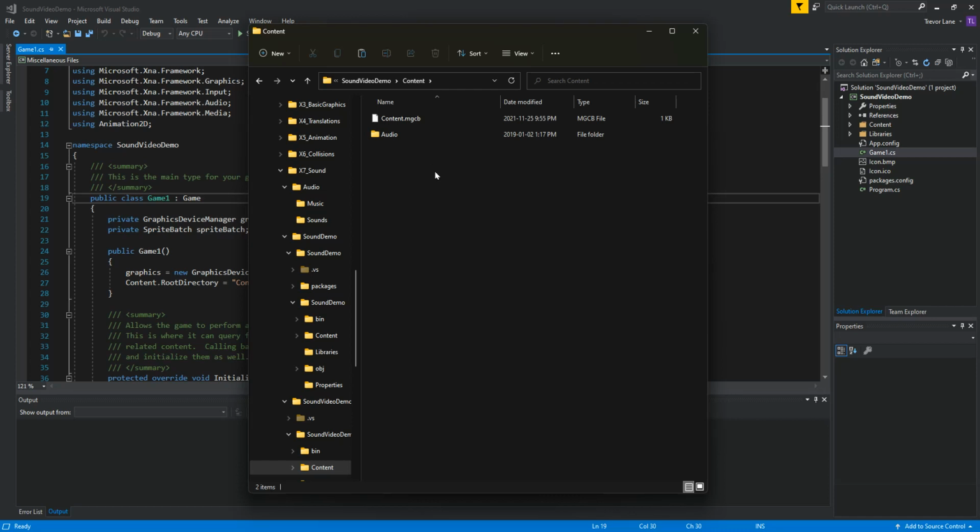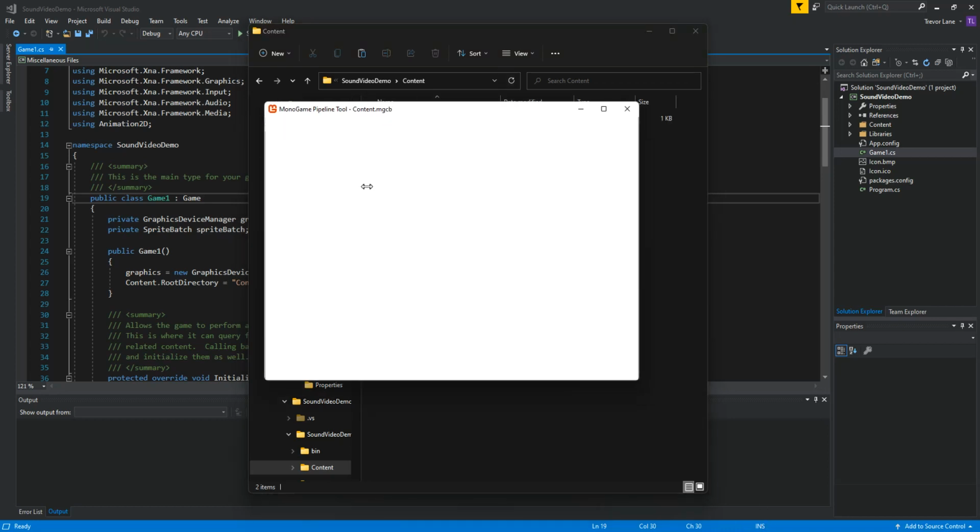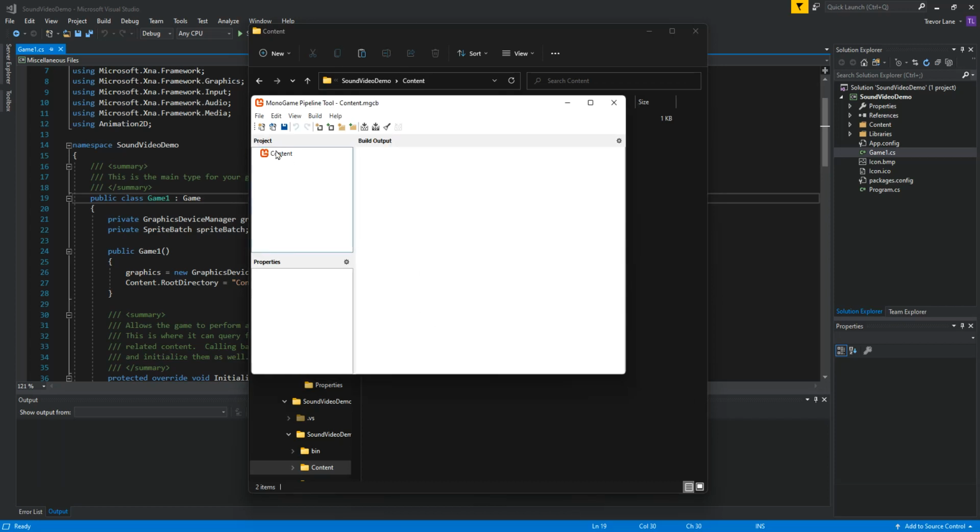So the next step is to use our pipeline tool. The first thing I have to do is actually add them to the project itself. I'm not sure what's going on here with the video. You can't really see what's going on here. But I need to incorporate these. Let me just pause the video for a second to fix what's going on here. There we go.